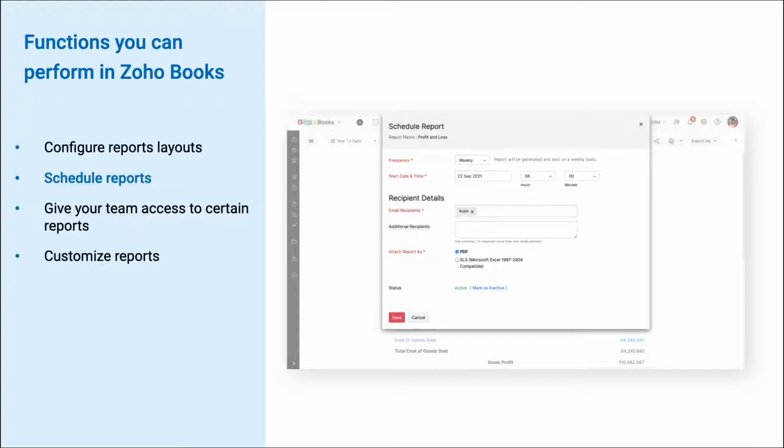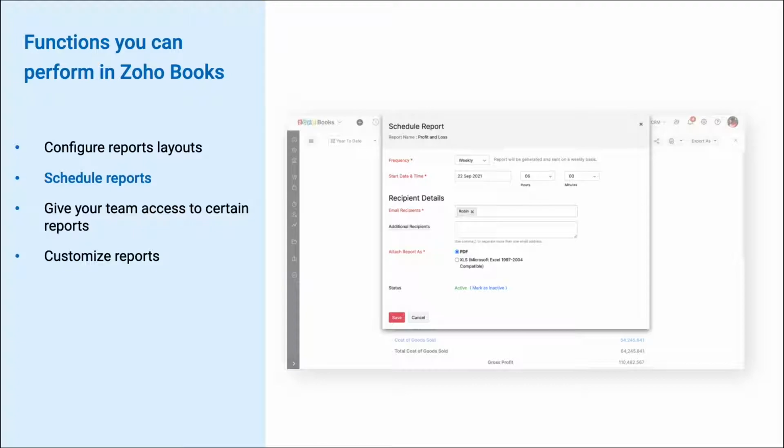So with this scheduling, basically you can go to any report that you want. Let's say you want to see a sales by salesperson report. At the end of the week, you can schedule a report that goes to your mailbox, and it can be in PDF format or in Excel format, and you can have all the data in your mailbox. You can see it as and when you like, and you can easily get a grasp on how your business is performing. So you can do this for numerous reports.